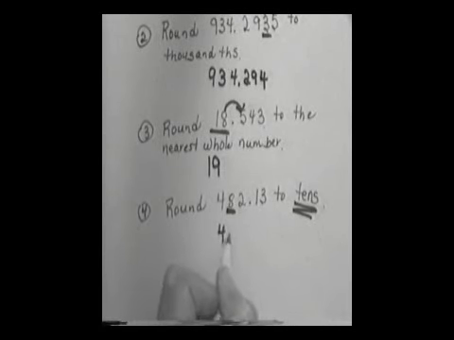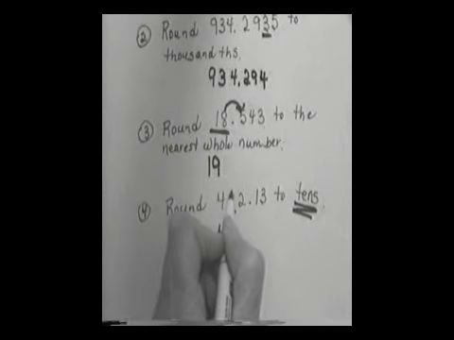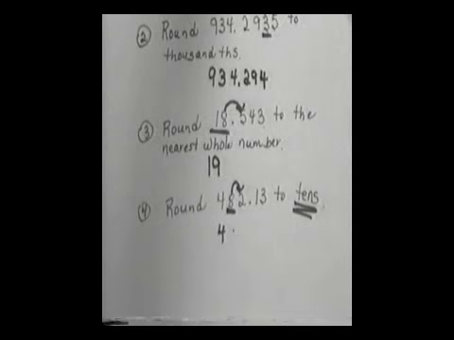So I'm going to put my 4 down, and then I've got to write either an 8 here or a 9, and the thing that tells me is that next digit of 2 there. Since it's less than 5, I'm going to keep the 8 in the tens place, an 8. And since I'm on the whole number side, I do have to fill in the extra digit with a 0. You only fill in the extra digits with a 0 on the whole number side. I wouldn't want to put a point and zeros over there on the decimal side.